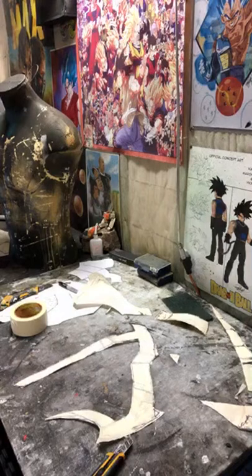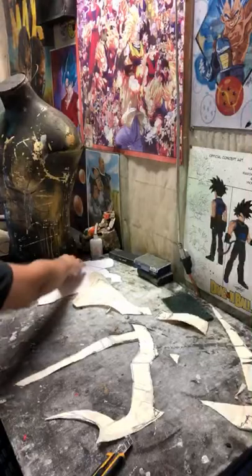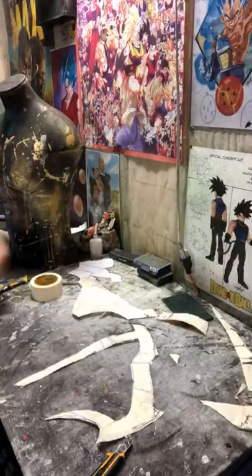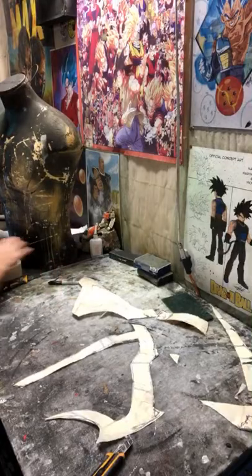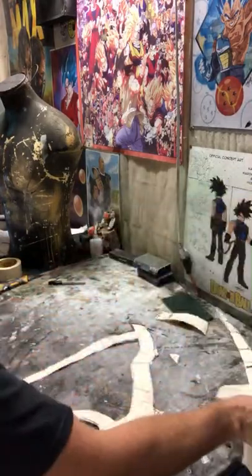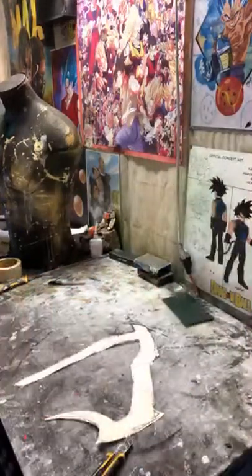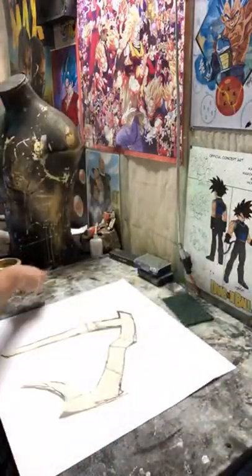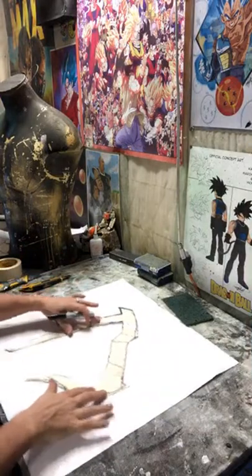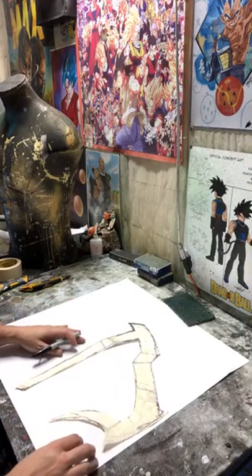Alrighty, let's break out another piece of paper. Set this aside. We don't need this right now. Map here. Obviously, this is destroyed. Okay, now to make this pattern.